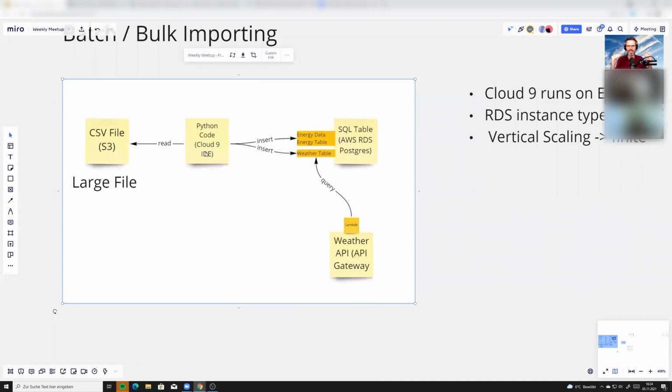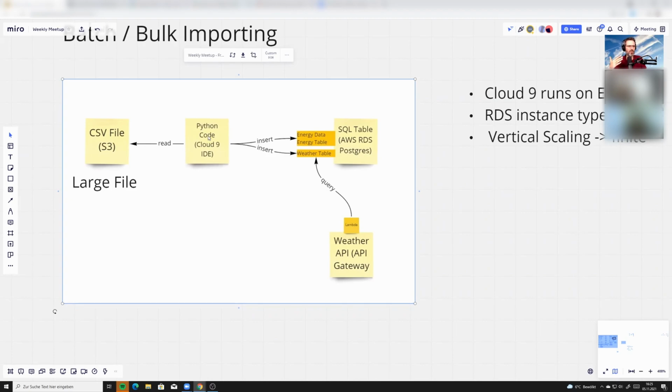Basically the IDE always crashed because the server ran out of memory and nothing was happening anymore. Then he had to restart the server, and it's super annoying. That was, of course, because we were using too small an instance. The file was large. It was just a few hundred megabytes, but nevertheless it was too much to have everything in memory of the virtual instance, the EC2 instance.